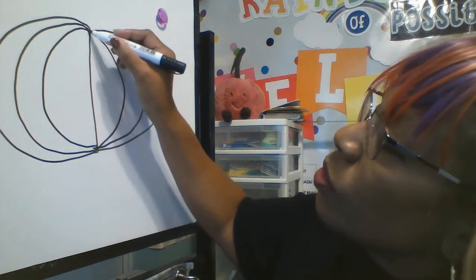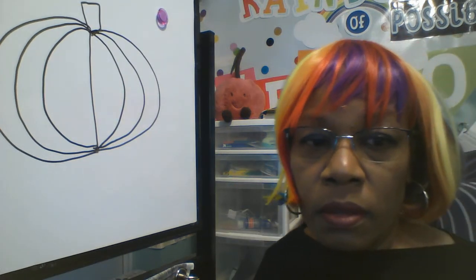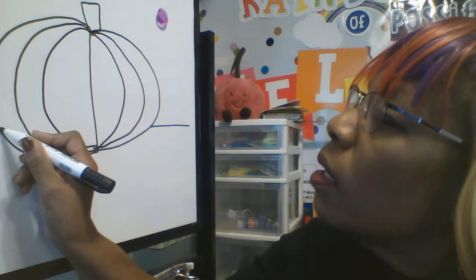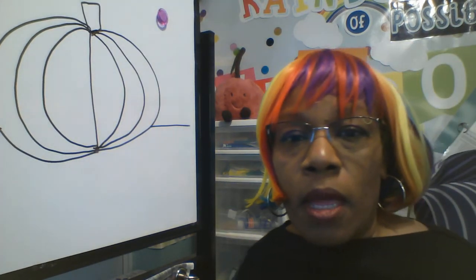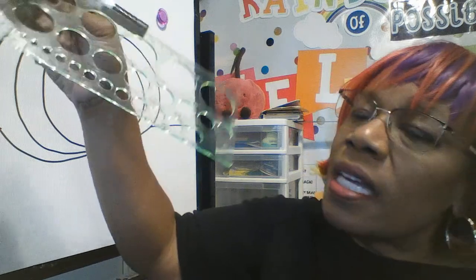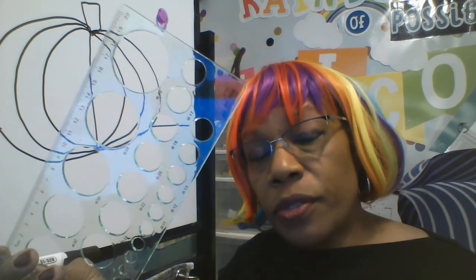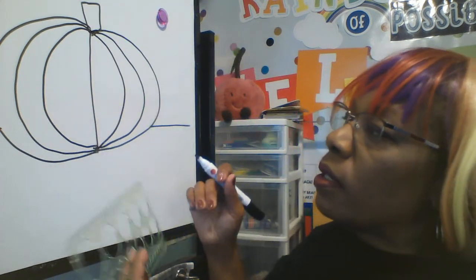Here we've drawn the pumpkin. Let's draw the stem — and we're done. Easy, right? So I'm going to draw a table it's sitting on. Now we just have to add the dots. You can draw your circles or your dots by hand, or you can use one of these — this is called a template, and this has lots of different sizes of circles. So you can trace something that you have at home that's a circle, or you can use one of these, or you could just do it freehand. It's up to you.